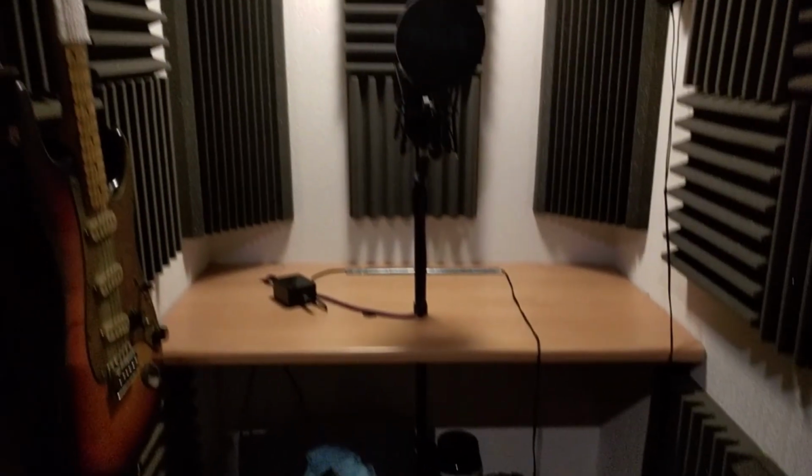So what I'm going to do today is show you an update of the studio. Where the recording booth is, the vocal booth, not much has changed there. But there are one or two things that are going to be notable to you, and I'd like to introduce them to you. This time, instead of just skirting through the studio, I'll have a more in-depth look at my equipment, what I use it for, and various things I do like, new stuff I've bought, and stuff that I did have that I don't have in my possession anymore, that I thought would be useful, and have sold on. And also the new things that I do like and have proven to be very vital to what I do.